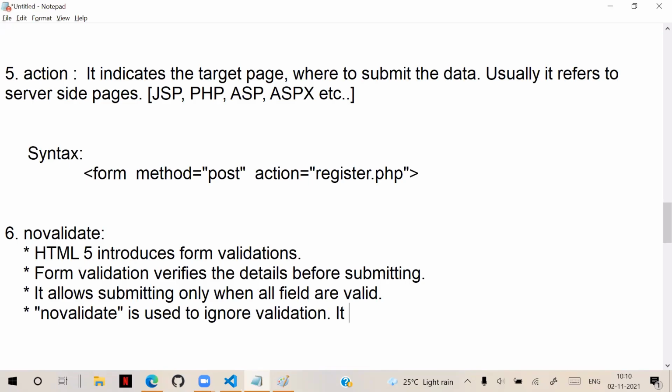That means it will bypass the validations. If validation is very good and very important, then why have they given an option for bypassing validation? I will tell you the problem here.